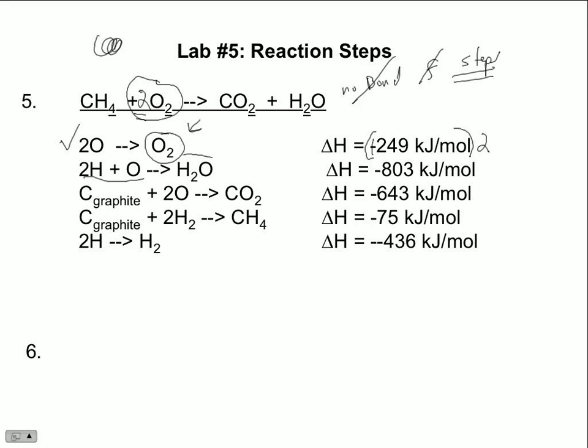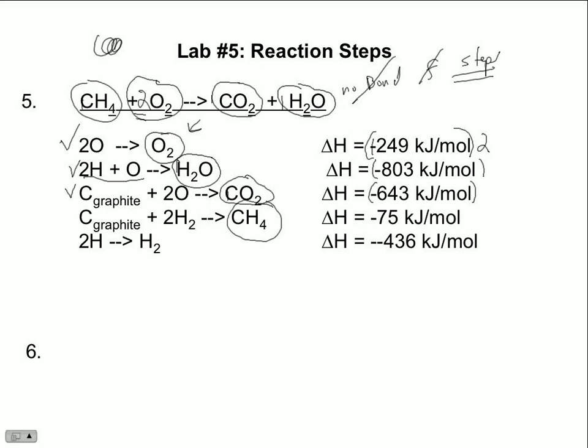In the next reaction, H2O is seen as a product in the subreaction, and it's seen as a product in the overall reaction. Coefficients are 1 in both cases, so we are fine here. No problem. That value is good. Going on to the next one. Carbon dioxide is seen as a product in the subreaction. It's seen as a product in the overall reaction. Coefficients are 1. This value can stay the same as well. We're good there.